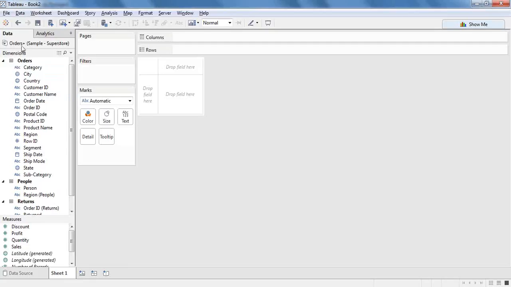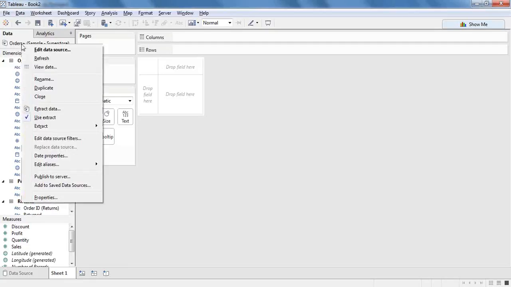So why do we want to create one more extract of that extract? Let's say after extracting some data, you want to further filter down the data. You don't need to go to the data source page again. Then why don't we go for the filters and apply filters? Why do we have to go for extract data? The advantage with extraction is it will pull that into Tableau memory.